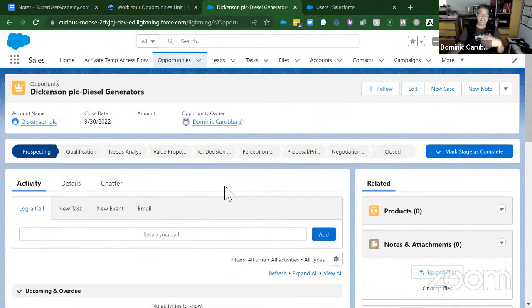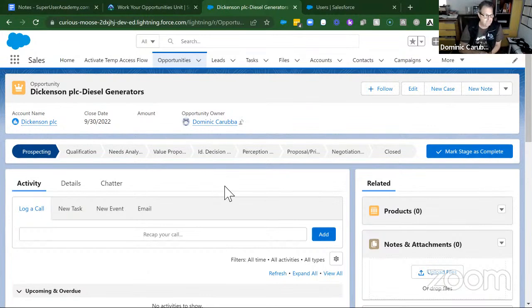So an opportunity is a conversation that reflects the beginning, middle, and end of a conversation for a sale. It's the only place you can make money in Salesforce. Now, I don't like starting it with prospecting because it sounds like it's a lead. Well, maybe it is a lead for now. Maybe it's just a brand new opportunity. So starting in prospecting is where we have to start.